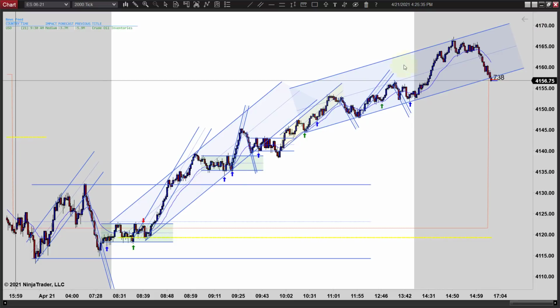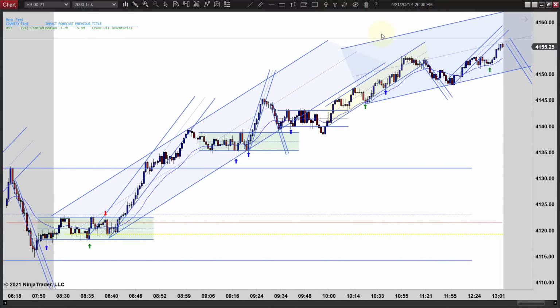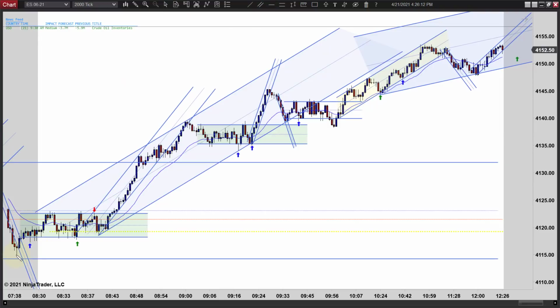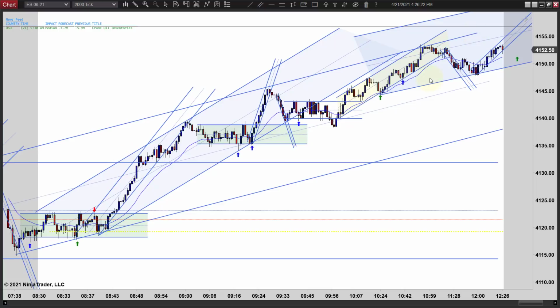And I looked to see if there was a bigger two-tiered channel here, and you probably could find something that'll fit, but it wouldn't have helped you a whole lot. You're better off to stick to these more near term. You've got this original two-tiered, and it was pretty solid, followed through. Then you had this tight yellow one that led into this flatter blue two-tiered channel, and then inside there, just go to the tighter stuff as well. So I think that's the cleaner, easier way to trade that than to look for the bigger pattern, because I can't find one here that fits well enough that it would have helped you. If you just start down here at the beginning, we never got anywhere near back to that trend line. And it's probably accurate because you can see prices playing off of it, but it doesn't help you.